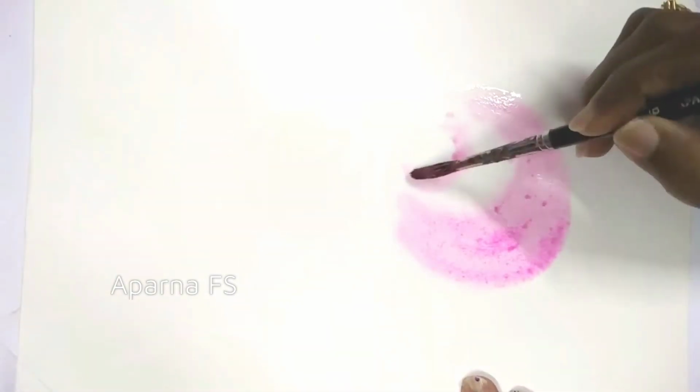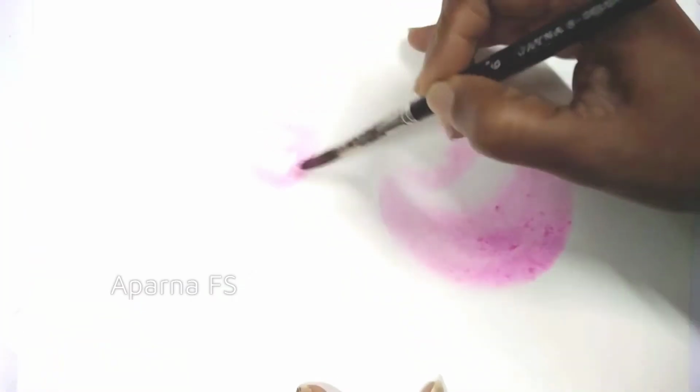Painting wet on wet rose with a number 6 brush and brilliant purple color. Painting this rose on cotton makeup sheet. While painting these roses on cloth, apply medium and paint.